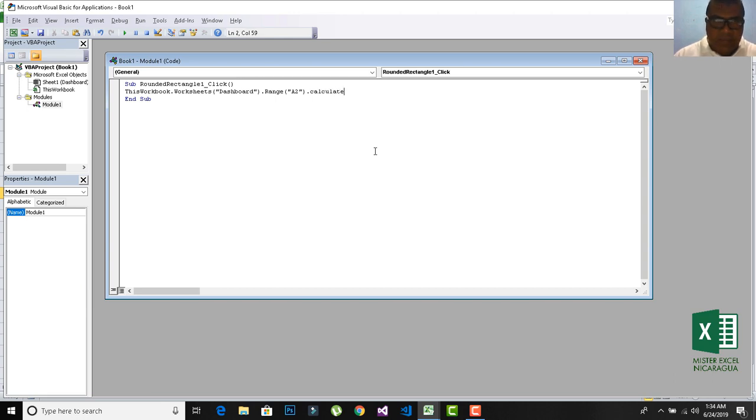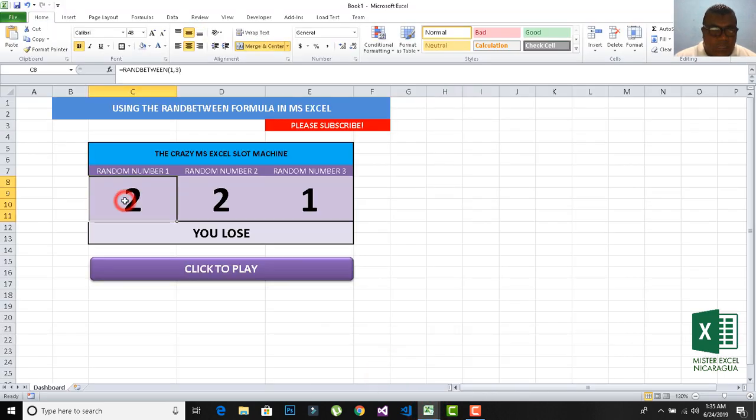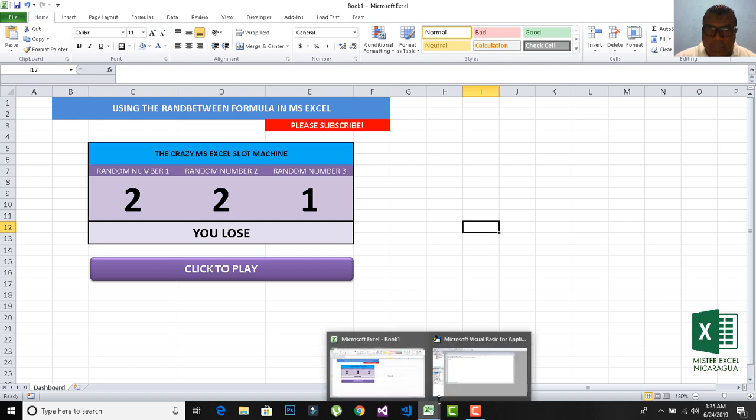Let's use one method that will actually call the calculate. Basically what it does is just calculate the formula that you have in a specific range. So what I really want to do is just be able to refresh the formulas on the range of cells in which we have the numbers. So let's just go ahead and try that, but let's pass the real range, which is in this case C8 and up to E8.